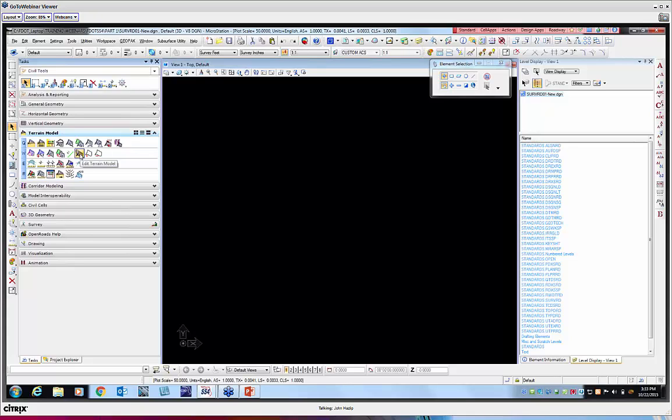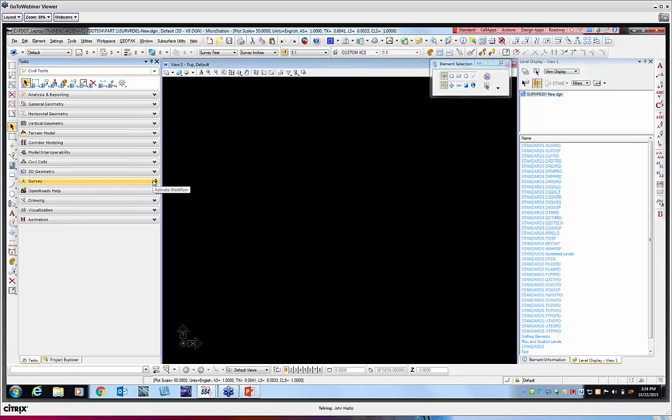This one's important because you can edit your terrain model from this button. And you can analyze your terrain, spot shots, between points. You also have a tool for reporting crossing chains, and you can export those terrain models.